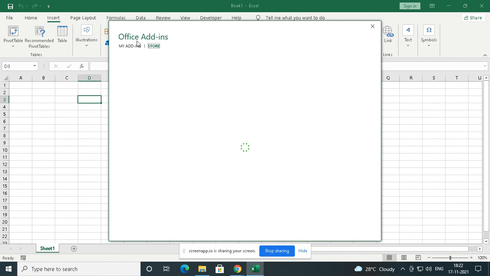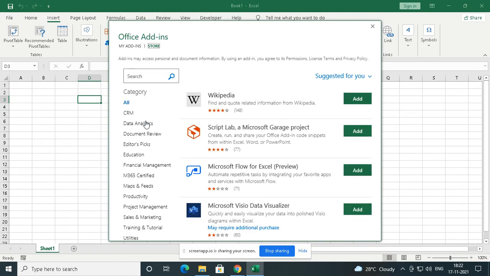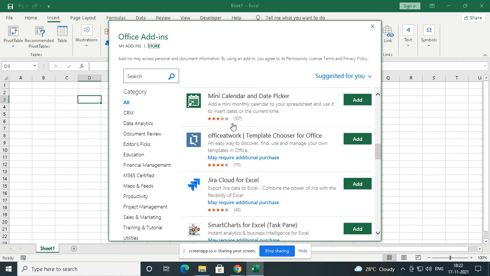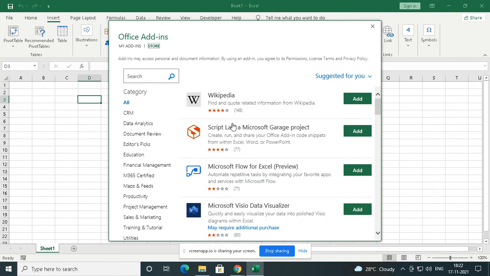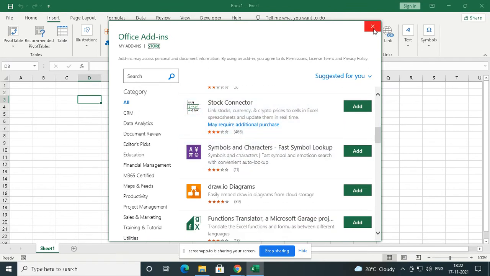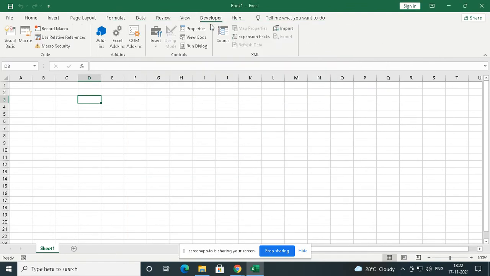When you click on get add-ins, you'll have many add-ins available for you, given from the Office store. So you can either go for this, or if you want your custom add-in, you can go to developer, click on Visual Basic. So today my focus will be only on creating the custom macro.